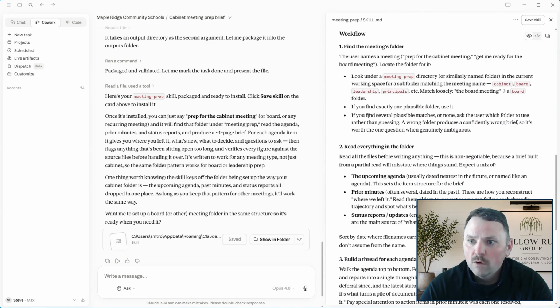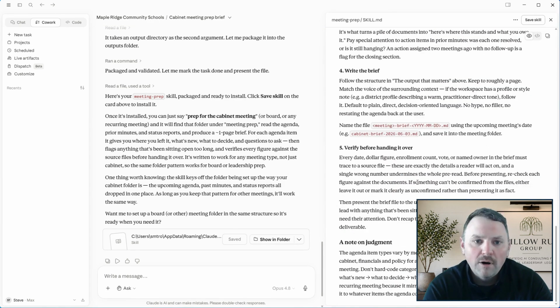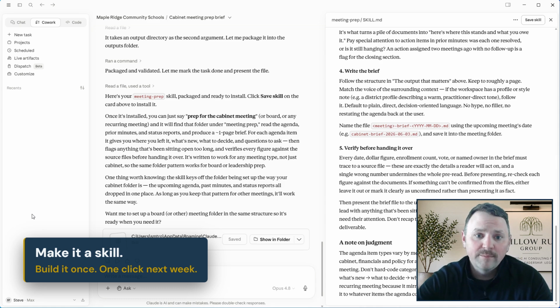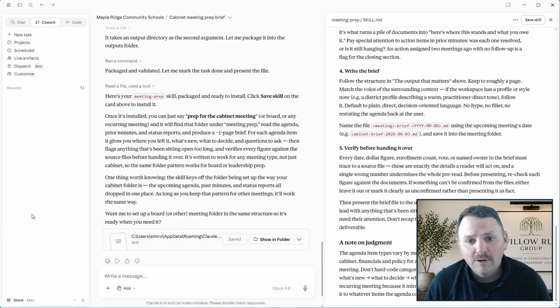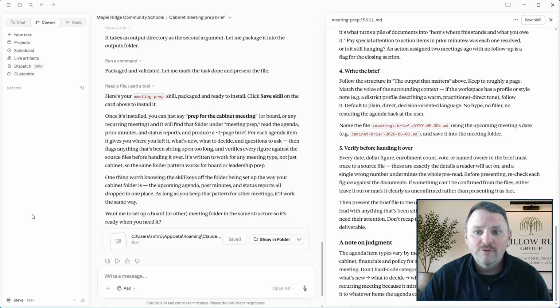It outlines what the workflow is and what processes you want it to work through to accomplish that task. So next Tuesday, I'm getting ready to prep for my cabinet meeting next week. And I sit down at my computer, and instead of having to type all this prompting and information, I can simply type in prep for the cabinet meeting tomorrow morning. It does the rest for you. That's, again, the power of Claude Cowork. You build it once and you ask it to repeat itself over and over and over again.